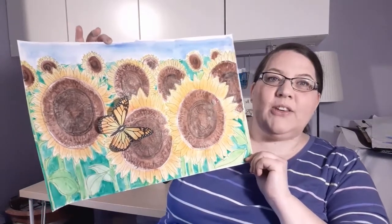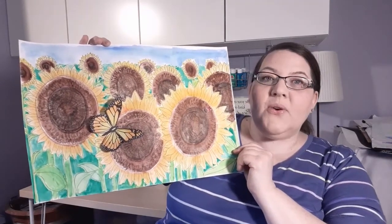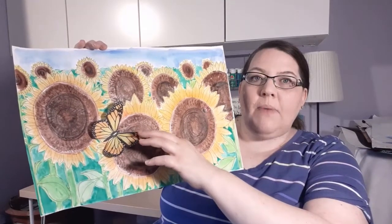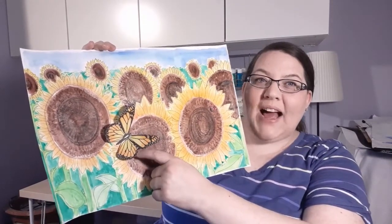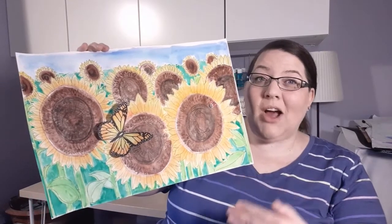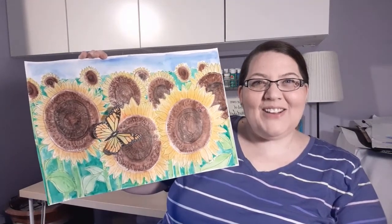We're going to talk about overlapping shapes as well as changing size and position to show space, so we're really practicing space with this lesson. In the details below I have information about how sunflowers grow and their lifespan — some videos, basic facts, pictures, and a slide where you can make a pop-out butterfly like I did here. I'll show you how to cut and glue to make it pop out at the end. I also used watercolor to paint it and some extra crayon details, which I'll explain. You can also just color if you like — crayon, marker, whatever works.